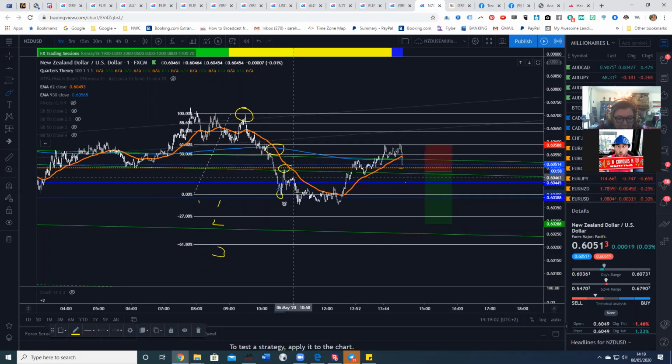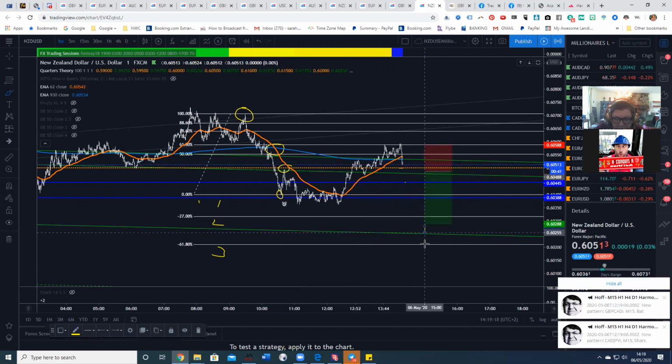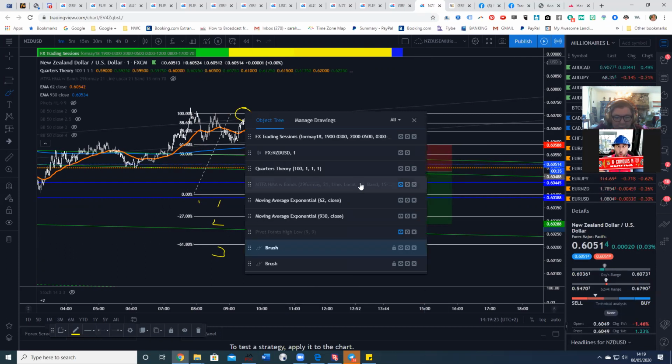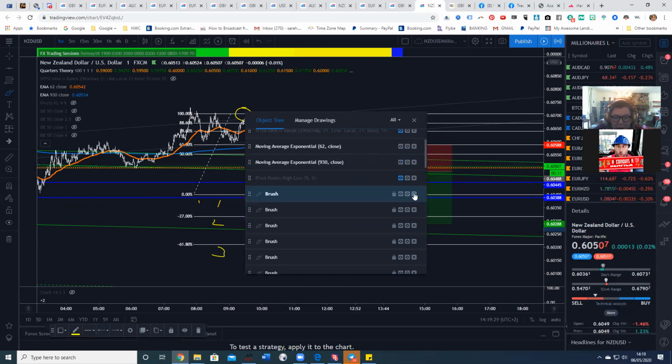So I got in there and it got down to take profit 1, and then it took me out at the 5 pips just as it retraced, because I'd followed the 62 line down. And you know, you're always hoping to get that home run. I was hoping to get 25, 30 pips down here, but it didn't work out like that. But I was quite happy with the 5 pips. I felt I'd managed the trade fine. I felt in control of it, sort of knew what I was doing.